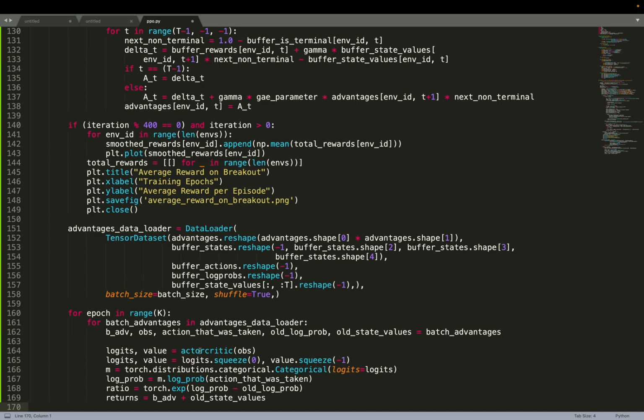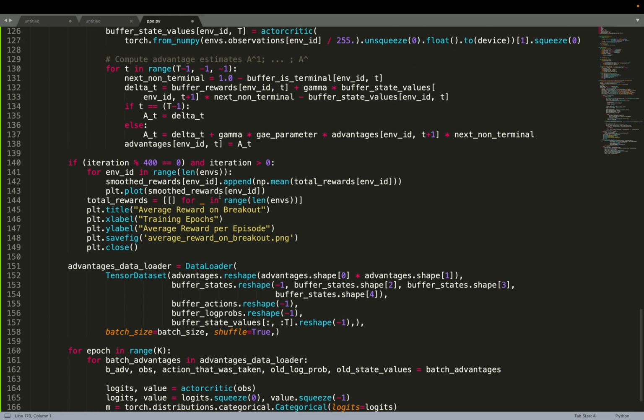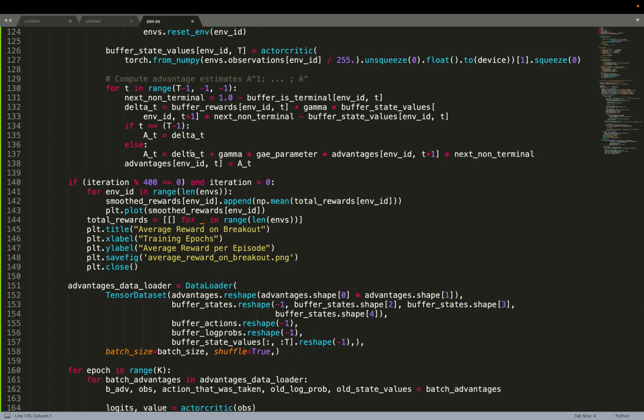Yes, basically the actor critic is updated. In those 2 for loops, it will be updated. So every time we need to recompute those. A bit like when you do supervised learning, you compute your prediction, and then you compute the loss between your prediction and your target. And now the target is, this is why we computed the advantage, because the advantage will be useful in creating the target.